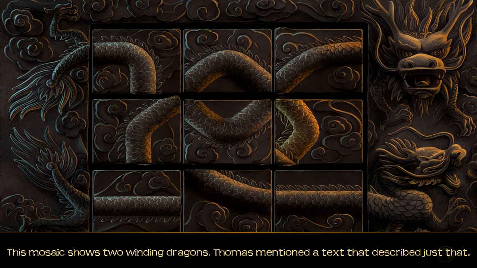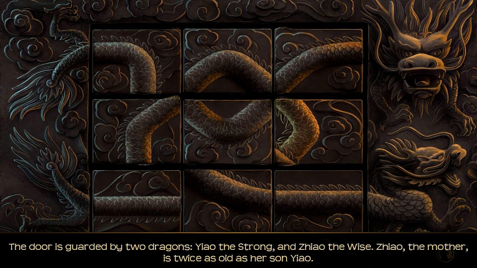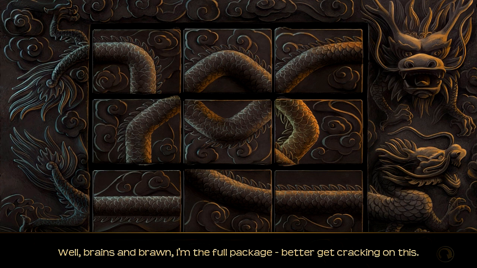This mosaic shows 2 winding dragons. Thomas mentioned a text that described just that. The door is guarded by 2 dragons. Yao the Strong and Zhao the Wise. Zhao the mother is twice as old as her son Yao. Well, brains and brawn. I'm the full package. Better get cracking on this.